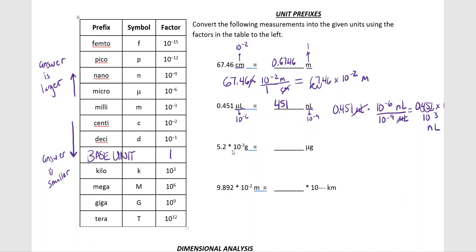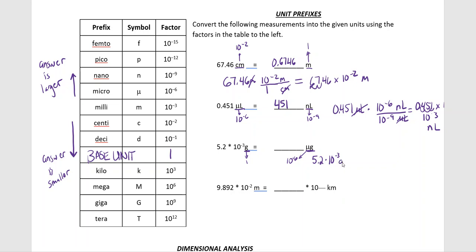Once again, in this case, ignore all the magnitude stuff over here. All we're looking at is what is our unit. I've got grams and I've got micrograms. So grams is our base unit, so grams has a factor of 1. Micrograms, we just did micro, so we know that the factor is 10 to the negative 6th. Once you know those factors, then you're just plugging that into the same situation that we had before, right?